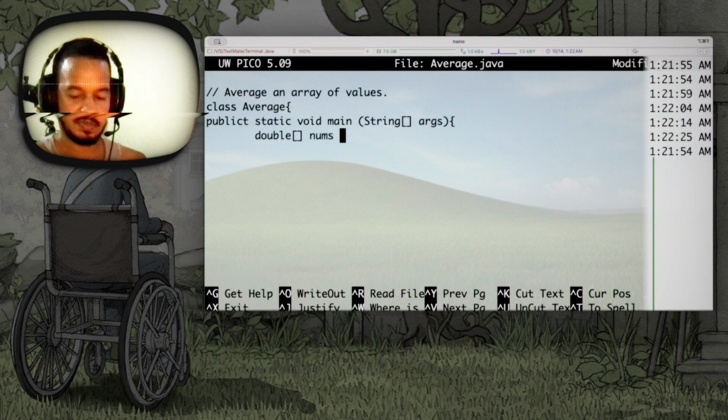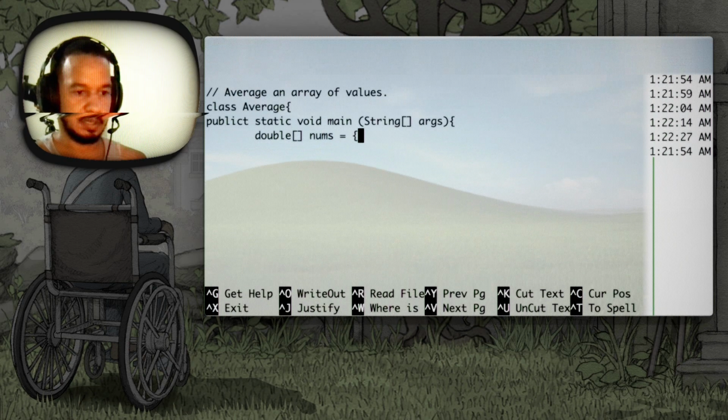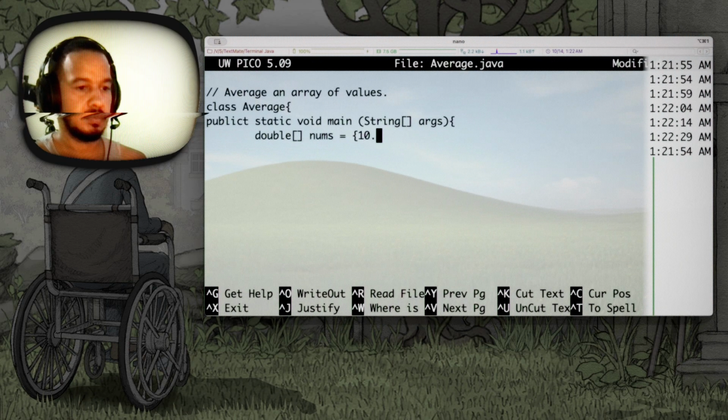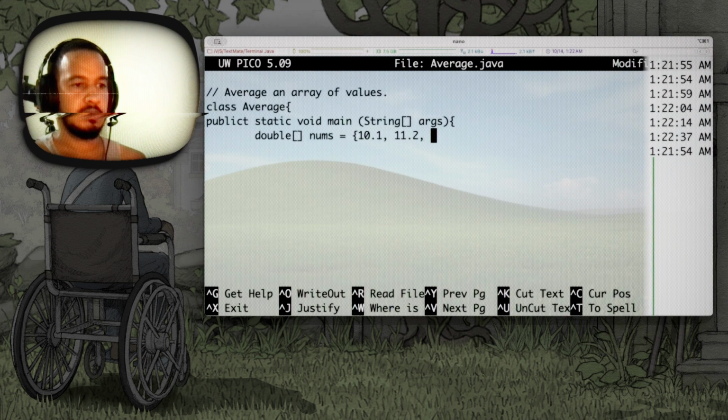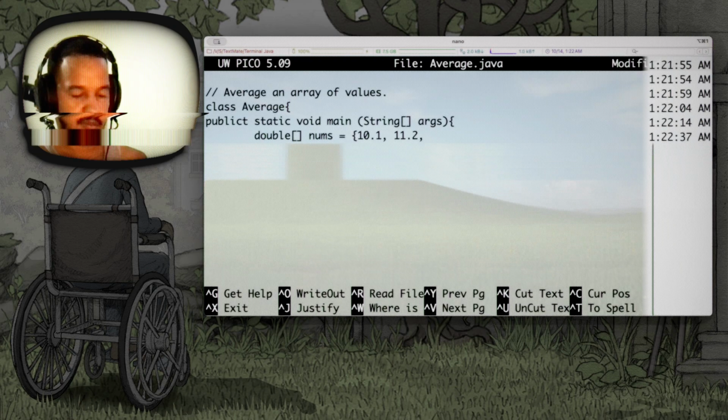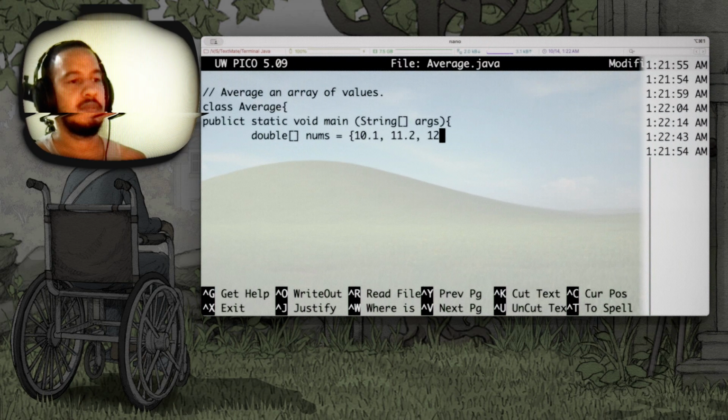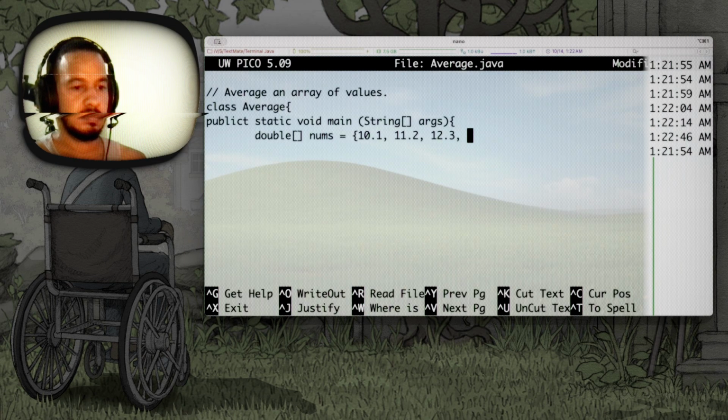Okay, nums, 10.1, 11.2. Just to avoid confusion, I should do it like this, leave a little space. Okay, 12, 12.3. Okay, 13.4.